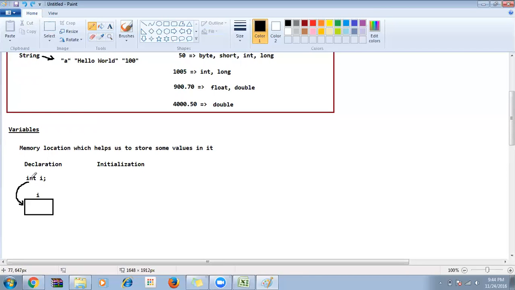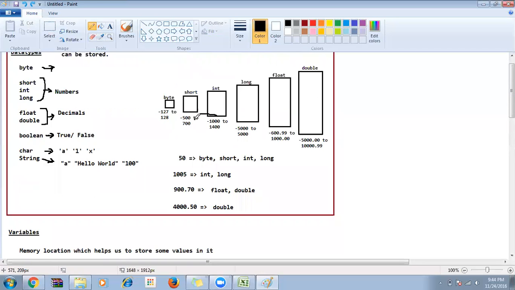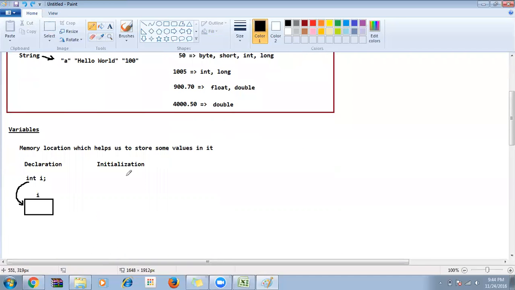Then the data type acts as a reference to the memory location, telling it to store only integer values within the range -1000 to 1400. That is declaration.